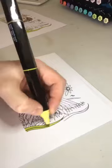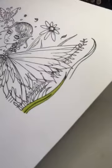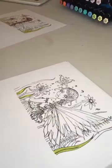These pens smell lovely as well. There we are, so that still needs to dry a little bit. It will dry a little bit paler, but it does give it a bit more dimension. So let me just do the stem of this leaf now, this flower.